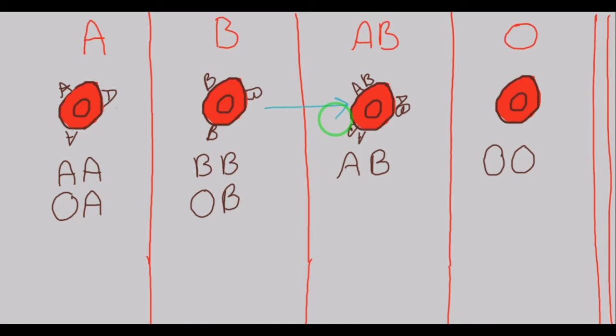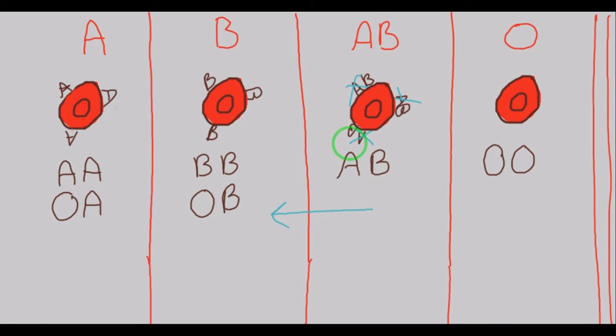So if you give B blood to an AB patient, their immune system will think that's just fine because they've seen that B before. Same thing with the A blood group. You can give A blood to an AB patient because it has seen that A before. But the reverse is not true. If you give AB blood to a B blood patient, it's going to see that A and say, we've never seen that A before, we don't know what that is, and it's going to attack that A protein expressed on the outside of that blood.